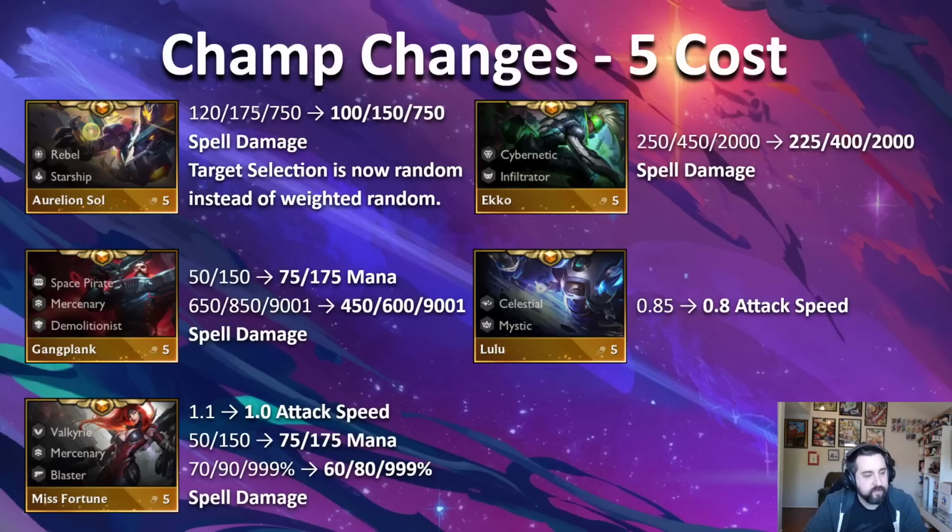And lastly, MF. MF gets the same kind of treatment as Gangplank a little bit here. It looks harsher, but it's not. She gets set to 1.0 attack speed, which is still fastest in the set, tied with Gangplank and Fiora. She gets the same mana treatment Gangplank does, which means Shroud is actually really good against her. And then the damage nerf isn't quite as big on her, so when she does cast, it still hits pretty hard. But again, because it can actually miss and do other things, we're okay with her being pretty strong. So it gets a bit of a nerf here.